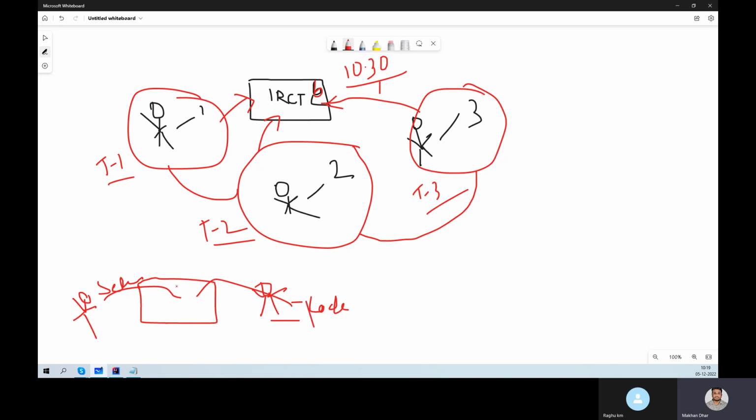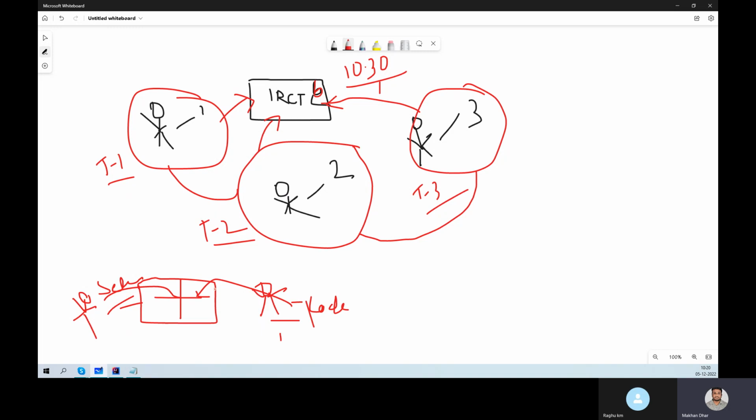Either the first person should complete, then the other one should start. So this is called no thread. It means multiple persons cannot perform the same task at a time. One has to wait until the other completes his task. One person is interacting with the class students, and the other has to wait. So this is called no thread.